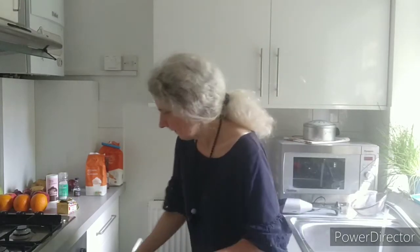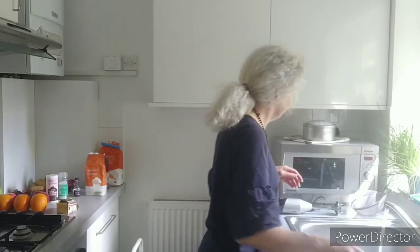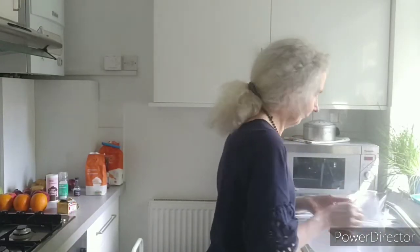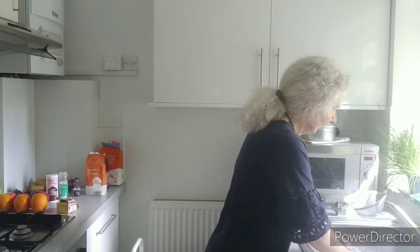Have a quick look in the oven. Oh yes, they are starting to rise a little bit, so that's a good sign. Okay, so just a few things to do.